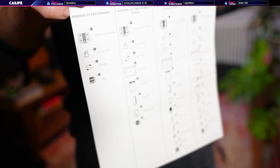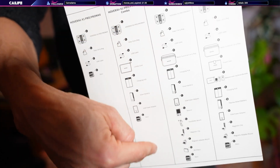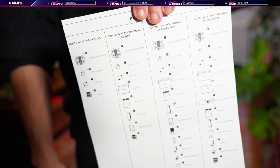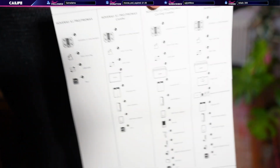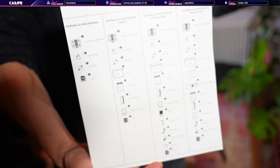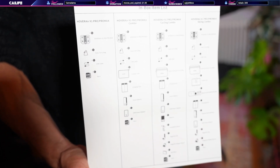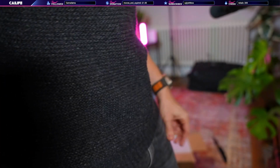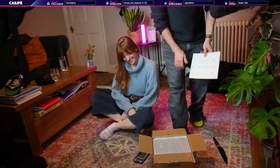Well, I've basically got the X1 Pro, this list, so the cycling combo. So we've got quite a lot to take out, including a really cool thing that goes on the bike. So let's, here we go, for you YouTube folk, feel free to take a screenshot of this if it decides to stay in focus for longer than... They're all waiting for your permission to do that. You weren't allowed to take a screenshot, but now you can.